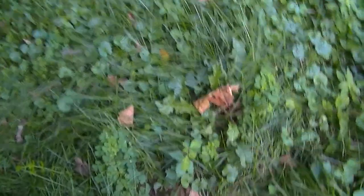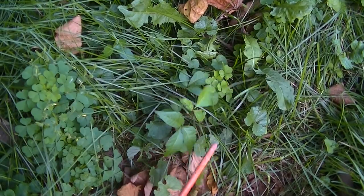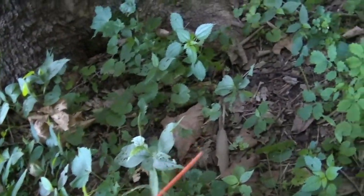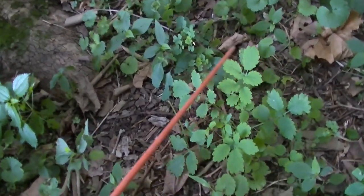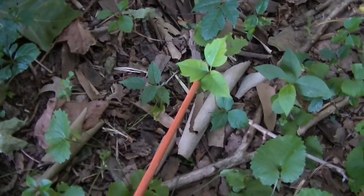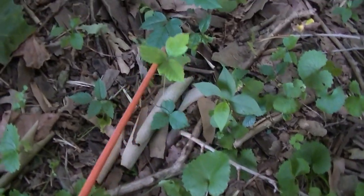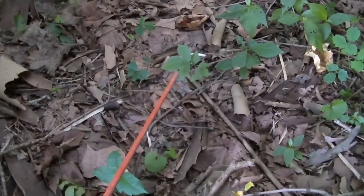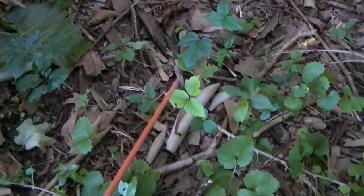I thought I'd gotten all the poison ivy out of my lawn, but come over here and take a look — this is definitely poison ivy. So this is one of the two patches I've got to pull up tonight. That's not poison ivy, and that's not poison ivy — notice it's got three leaves but there are extra leaves there. But that — that doesn't have thorns on it like a raspberry vine, and it's a vine low to the ground. There's another one there — it's probably spreading along the ground. That's definitely another poison ivy, and that's the second patch I can pull up tonight.